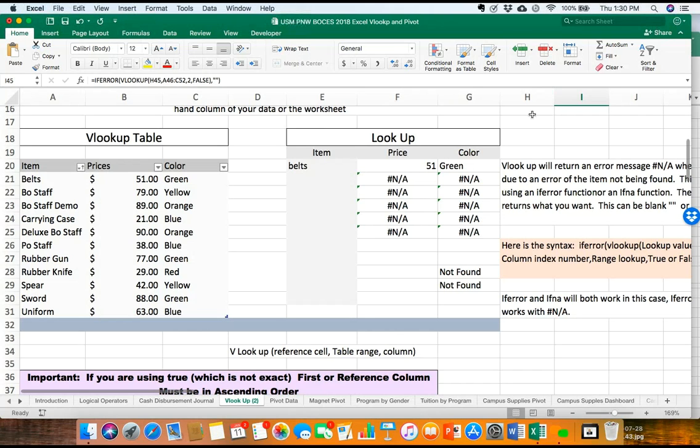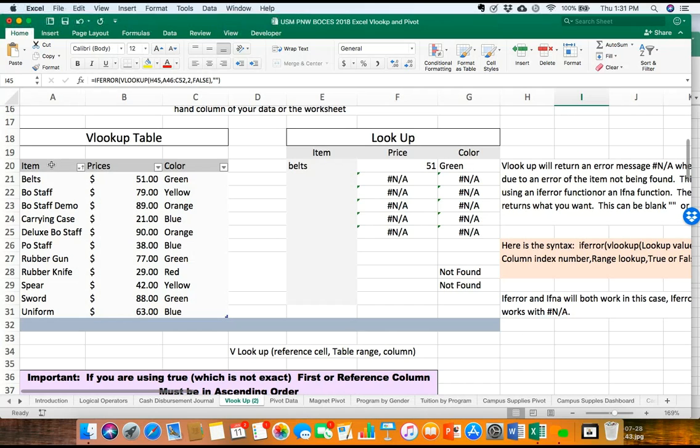Does that make sense to everyone, or maybe I'm not making sense? Okay? So, for example, if I had before this just an item number, 1, 2, 3, 4, 5, I could do my lookup table and ignore that, because when I'm going to select my range, I just wouldn't include that in my range. But I must have the item I'm looking up being in the left-hand column. If belts were over here, this wouldn't work.